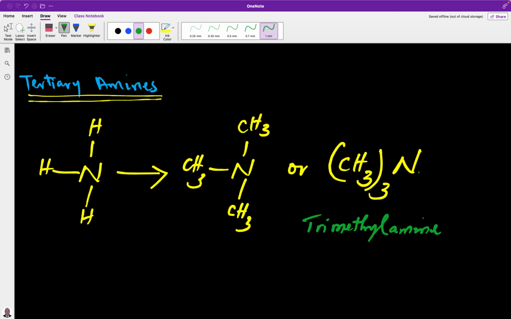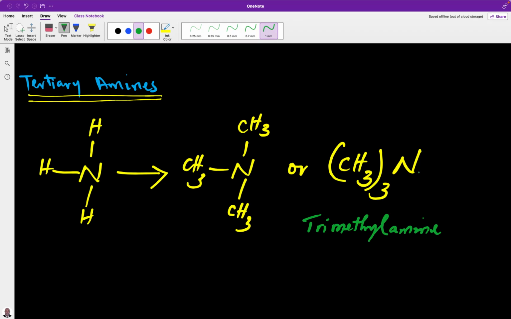So, as I said, amines are organic derivatives of ammonia, in which one or more of the three hydrogen atoms are replaced by an alkyl group or an aryl group. So they are all derivatives of ammonia. You have seen the alkyl groups and the aryl group substituting on the nitrogen, leading to the different groups of amines: primary, secondary, and tertiary, depending on how many alkyl groups are substituting the hydrogen atoms on the nitrogen.